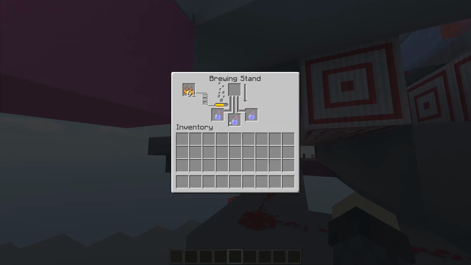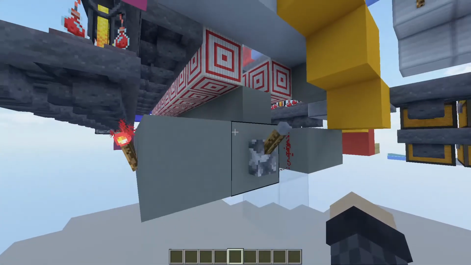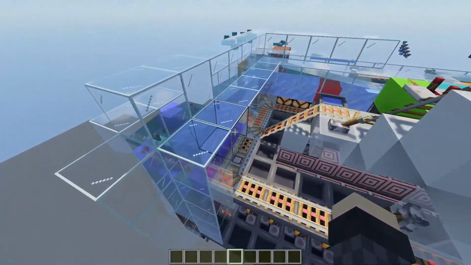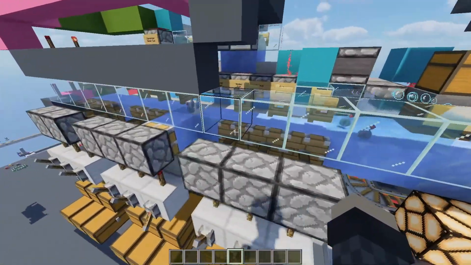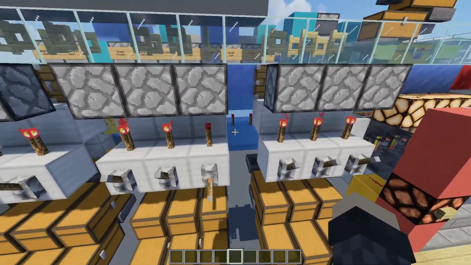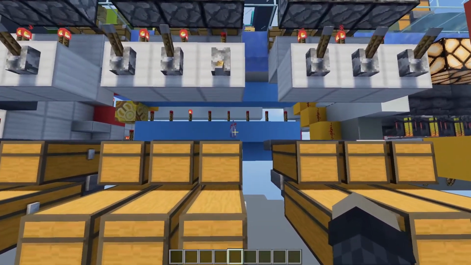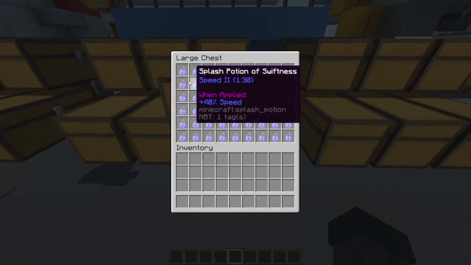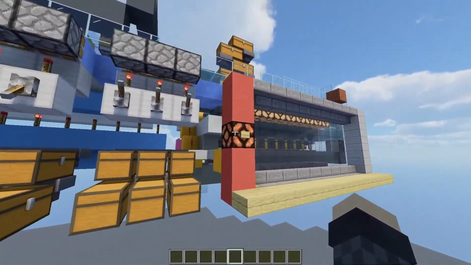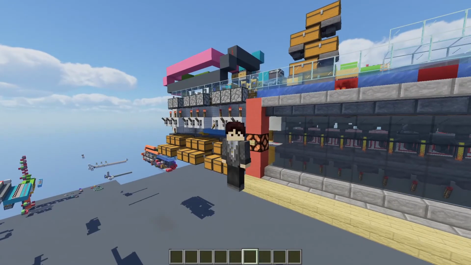Alright, so now we have our splash potions of swiftness 2, and if I just flick this lever, all the items are going to be sent into these water streams. There you go. And as you can see, they're all being shot over to this location where they hit that fence gate. They come down here and pile up on top of that hopper and eventually end up in this chest. And as you can see, we have a full double chest of potions brewed up with just one click of that button. So that is a massive improvement.